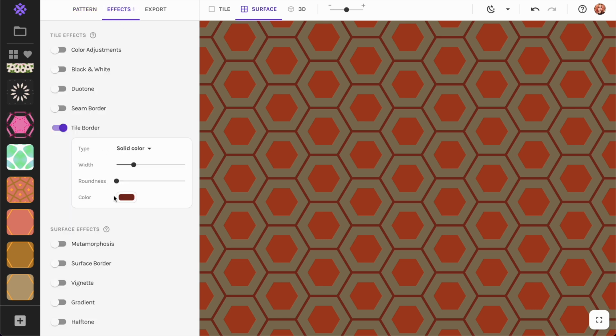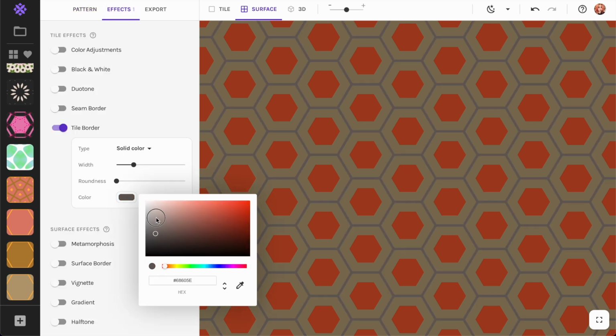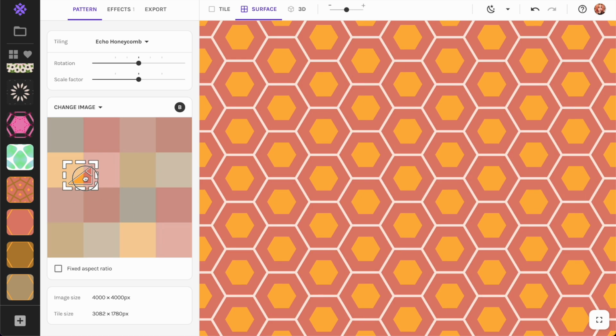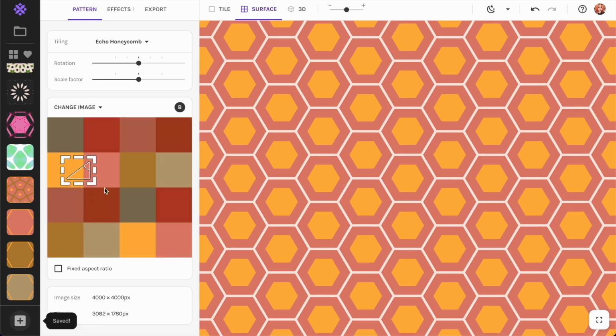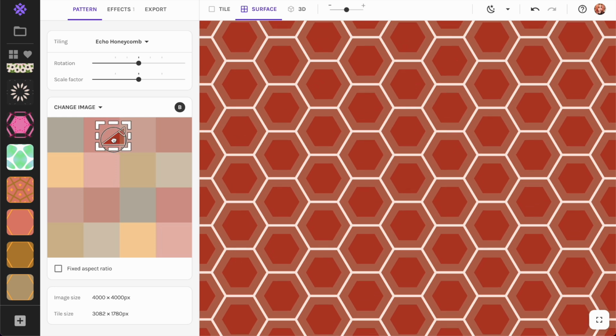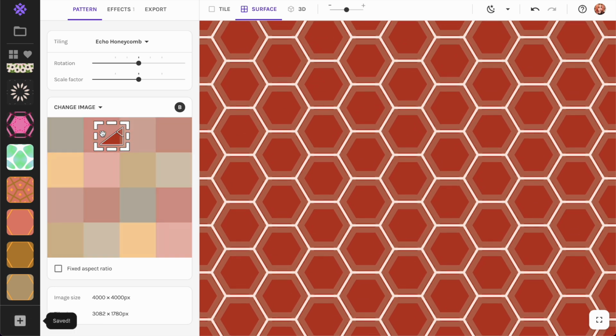And let's change this color to white and go back to our pattern and move this one here. This is an interesting honeycomb pattern. I really like it. If you're doing anything with honeycomb, this is the easiest way to get multiple honeycomb patterns and colors. I feel like it's touching a bit on that. It was a bit weird.